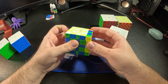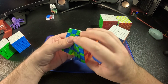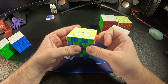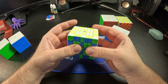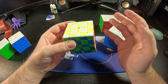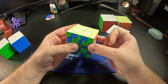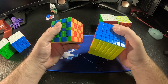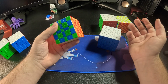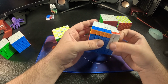This 7x7, the Meilong V2 here, now this 7x7 is, again, like I said, not too hot out of the box, but for the $20 for the puzzle, plus the price of the magnetic core kit, you're looking at a really good 7x7. So, there's nothing bad about this, especially with the budget. I mean, you just, like I said, have to be able to put in a bit of work. I think it might be a tad cheaper than the MGC, even with the extra supplies you need to get. Or maybe about the same price, not quite sure. I haven't looked at the price of the MGC in quite a while.